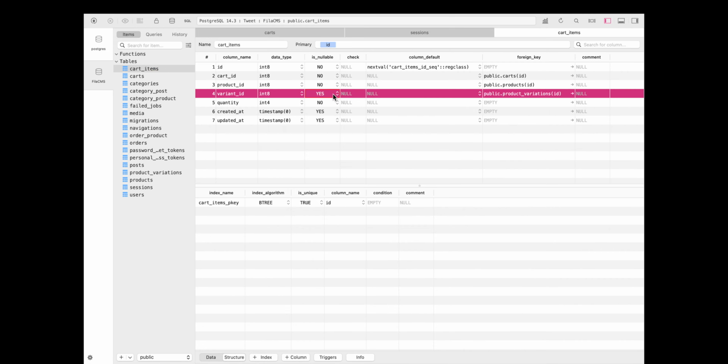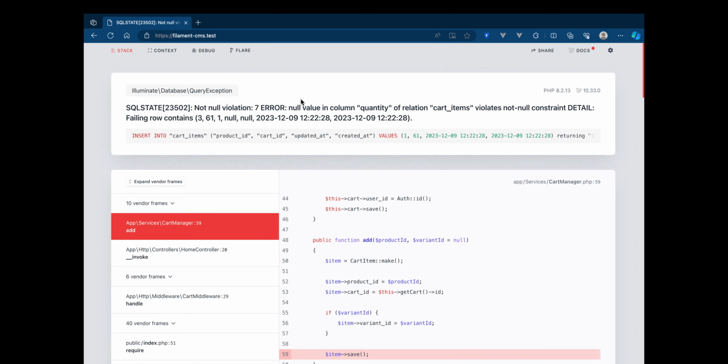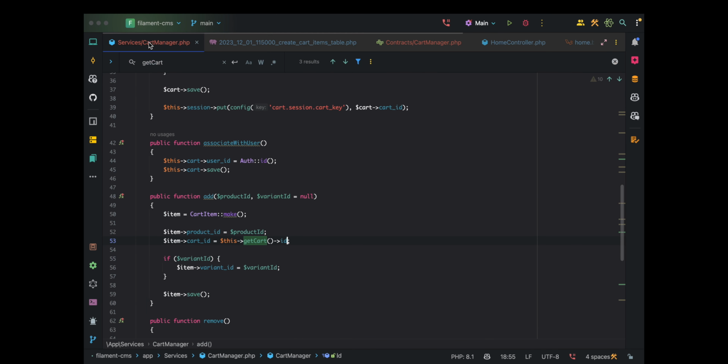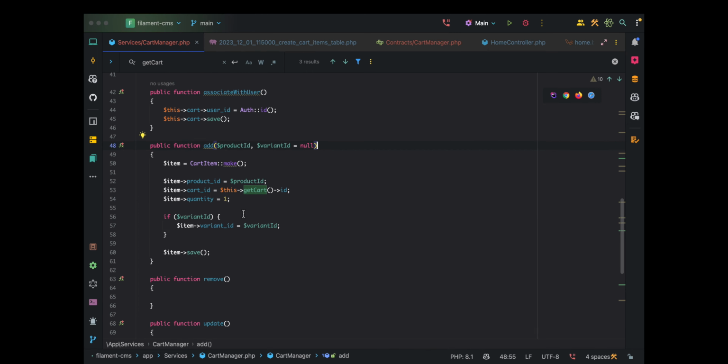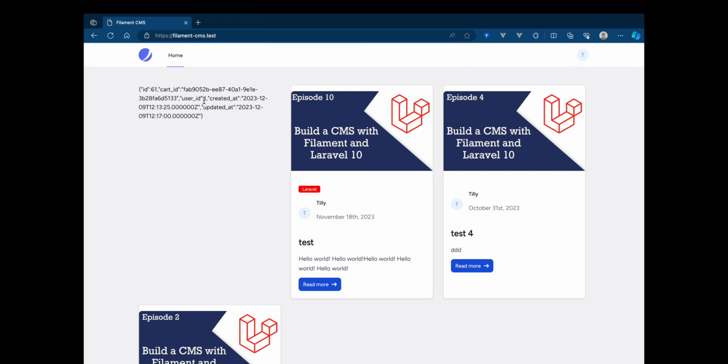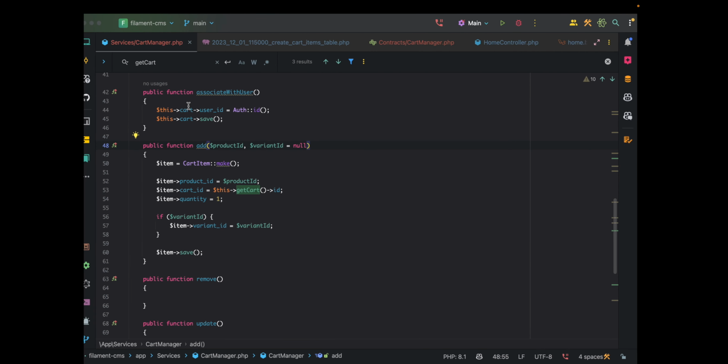Perfect. Heading back in, we also want to specify the quantity. So let's say item quantity, which in this case is going to be equal to quantity. But for now, we'll set it to 1. We'll pass in the quantity later on. For now, we don't really want to do anything but add it in here.